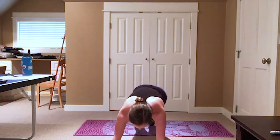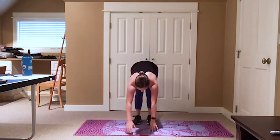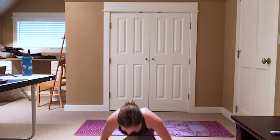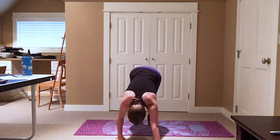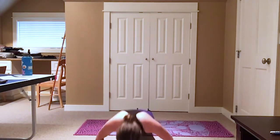Great work. Keeping that spine nice and neutral as we're in plank and as we do our push-up. Arms should be at about a 45 degree angle to your trunk as you lower down into that push-up. Keeping those shoulders away from your ears as best you can. And down for another inchworm and push-up. Whew. Ready for two more. We're warming up those core muscles, those shoulders, our chest.